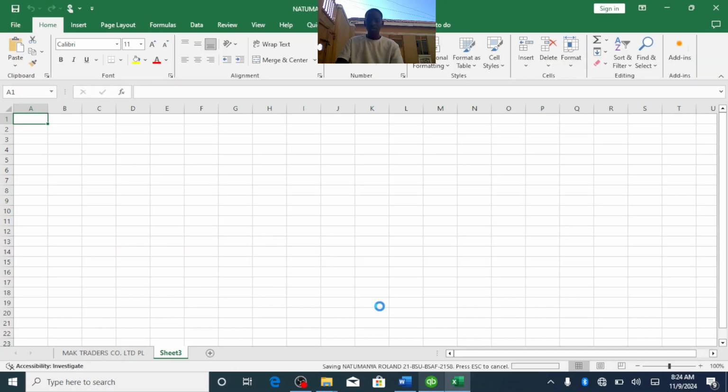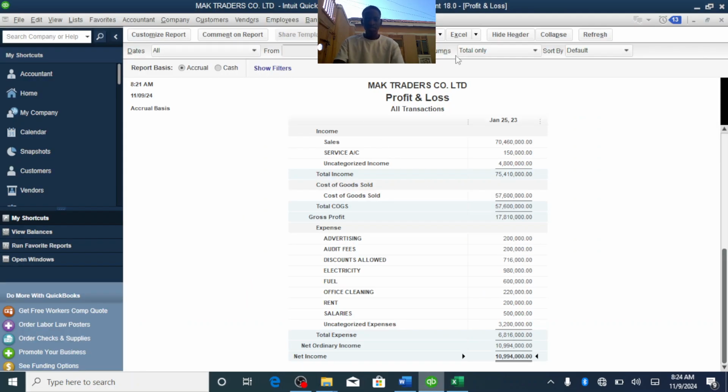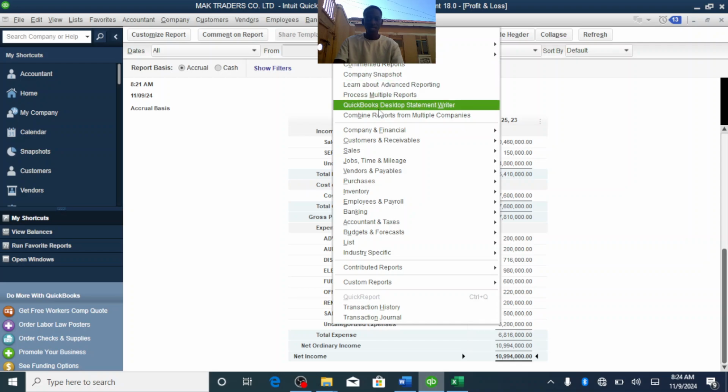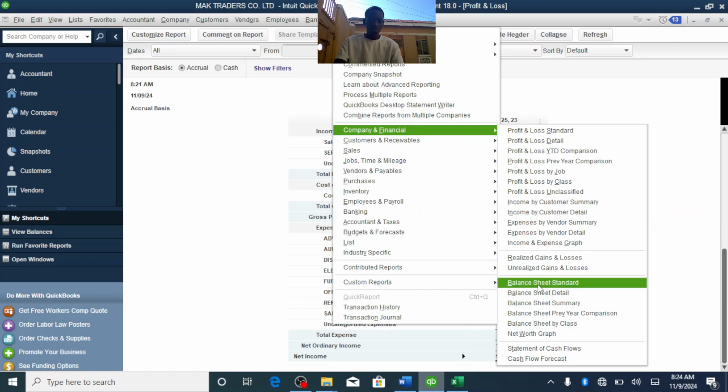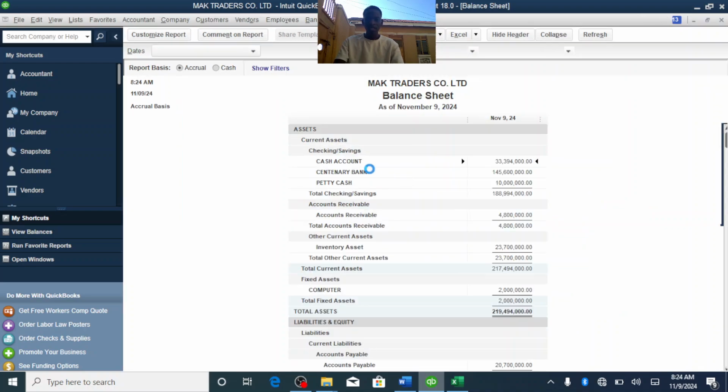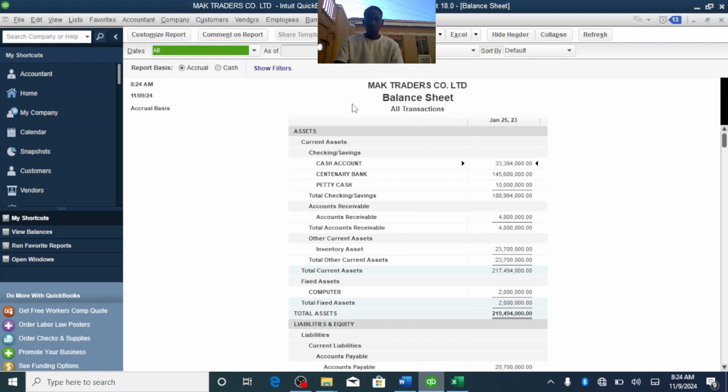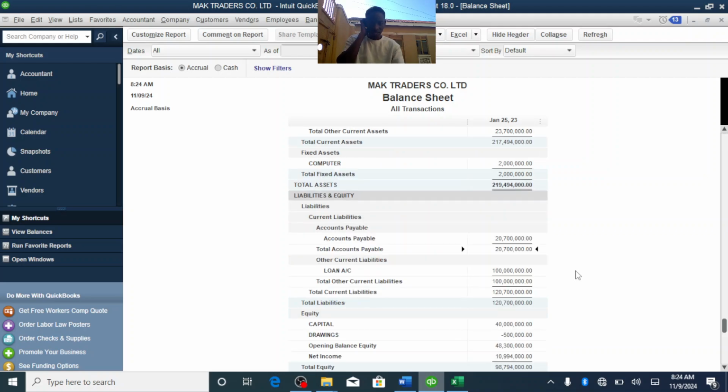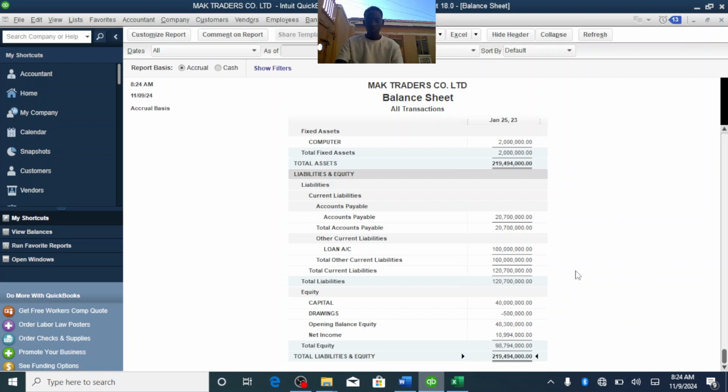Then after doing that, I can come back to QuickBooks to extract the second report, which is balance sheet. I go to balance sheet standard, and you can see it is displaying my total assets, liabilities, and more. Total liabilities and equity. Total assets and total liabilities are balancing, so I come here in Excel.